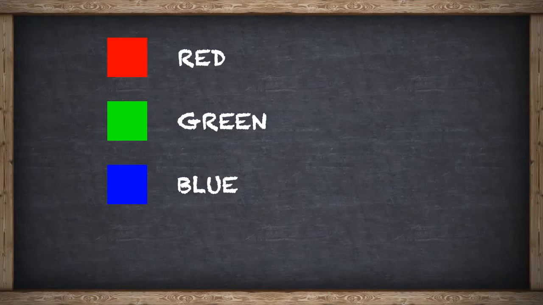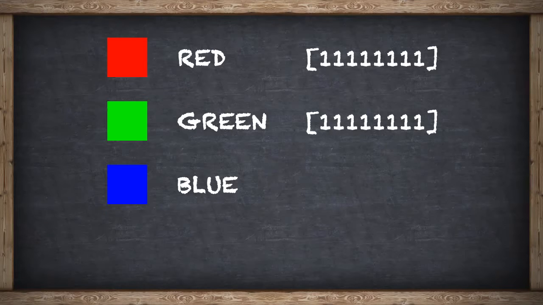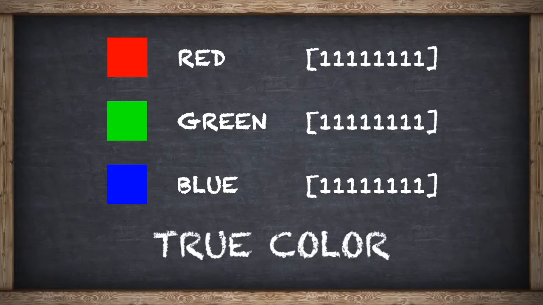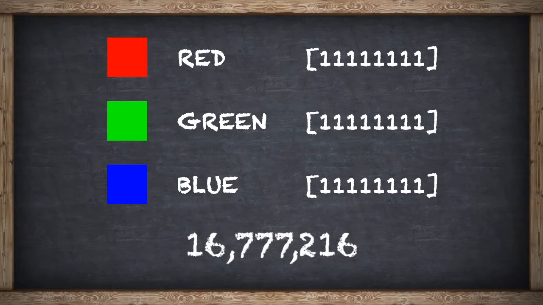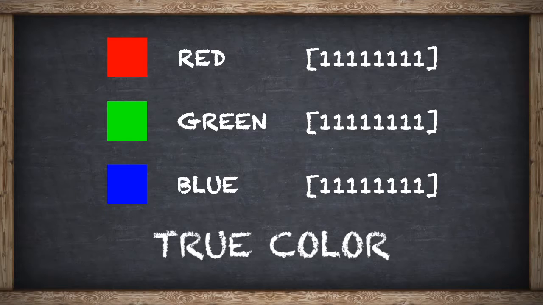Each one of these colors, or hues, takes up a channel on your computer. And each one of these channels actually contains 1 byte, or 8 bits. Your computer provides 8 bits for red, 8 bits for green, and 8 bits for blue. This totals 24 bits. This is known as true color. If you calculate the total amount of colors you can get from these combinations, it's over 16 million different shades. It's estimated that the human eye can only see somewhere up to 10 million shades. This is why we call it true color. It simulates real life fairly well.